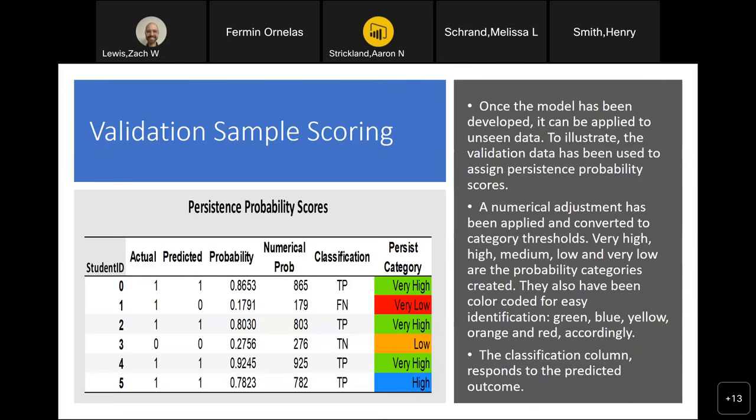And then we go and look at observation number 3. Actual is 0, predicted is 0, probability is 0.27. So that's truly a negative. The model has identified that the student was not persistent, and it truly was not persistent in the data. So that's a true negative. That's pretty much in a nutshell.